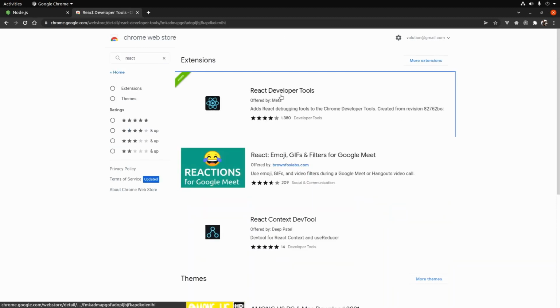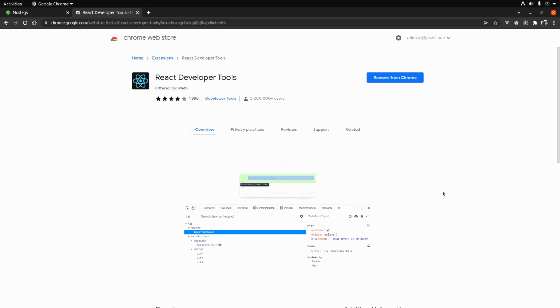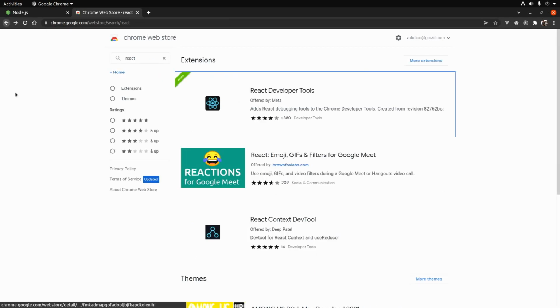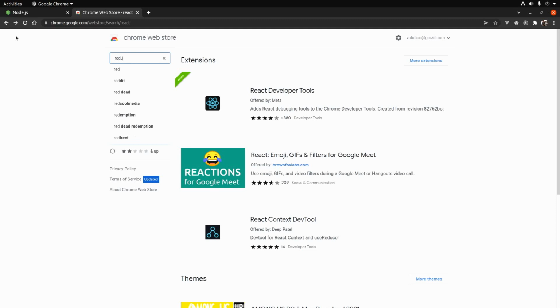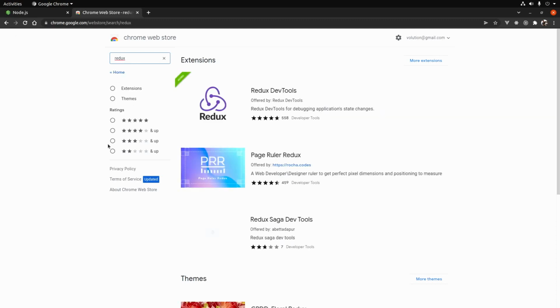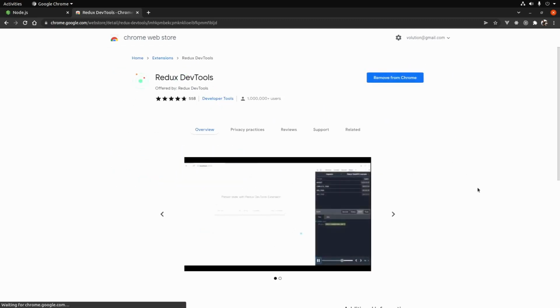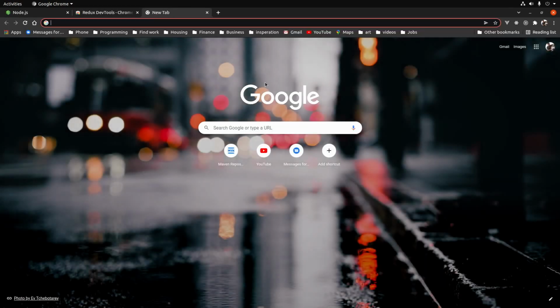And there's the developer tools. While we're at it, we might as well install the Redux developer tools as well. Redux is a global state container that allows us to centralize our application state and logic, and it's commonly used in React applications.